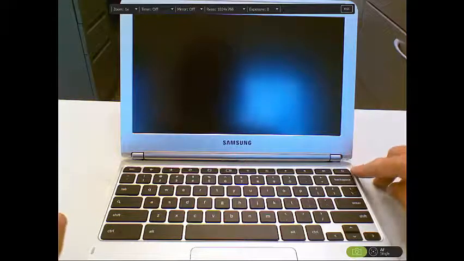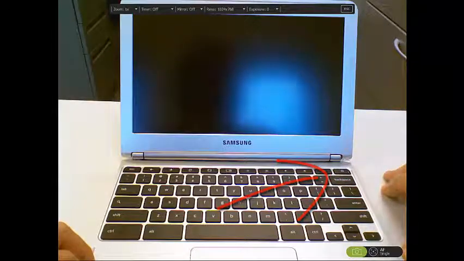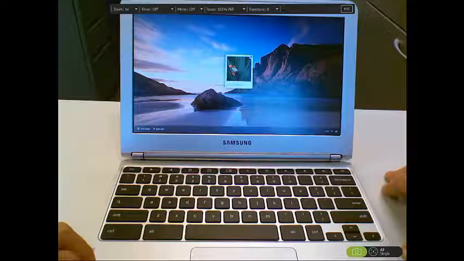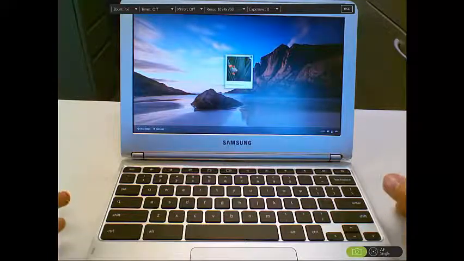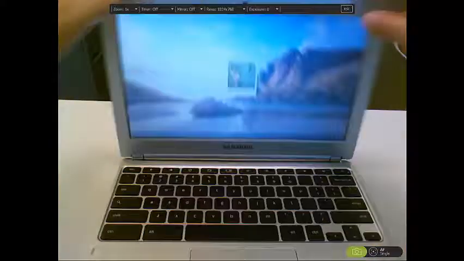So the first thing I want to point out is the power button, which is up here in the top right hand corner. If your Chromebook is all the way powered off, that button will turn it on. You'll notice that the boot up takes about 8 seconds from start to finish before you'll be brought to your login screen. If you've logged in previously, it should be ready for you to enter your password and get started. I'm going to just close this up for a moment.